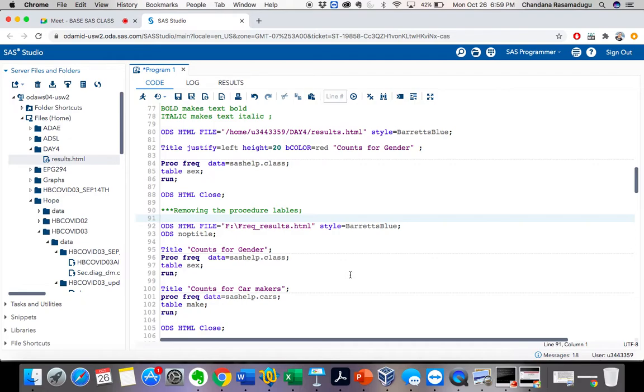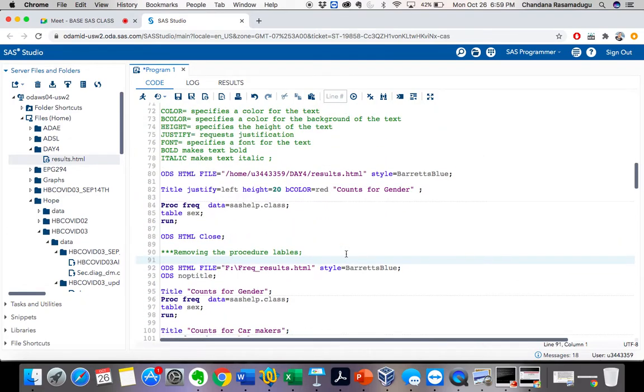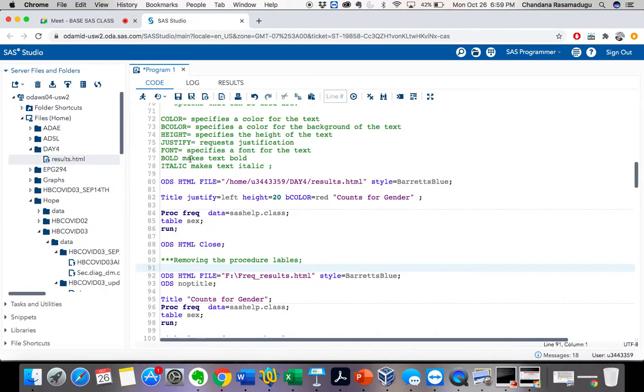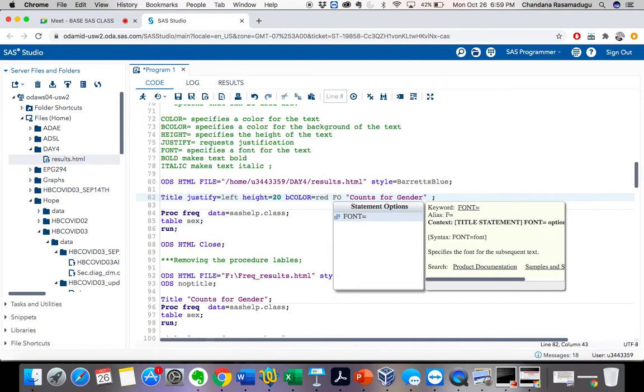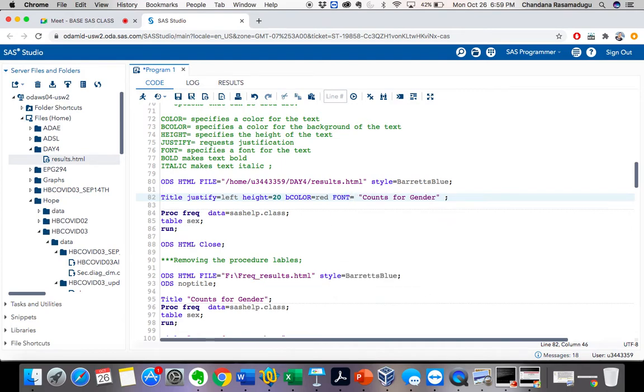Okay, and by using, see, we have another option called font option. We will be able to specify the font for the text. Okay, see, let's use the font option. Font equal to, let's give some times.